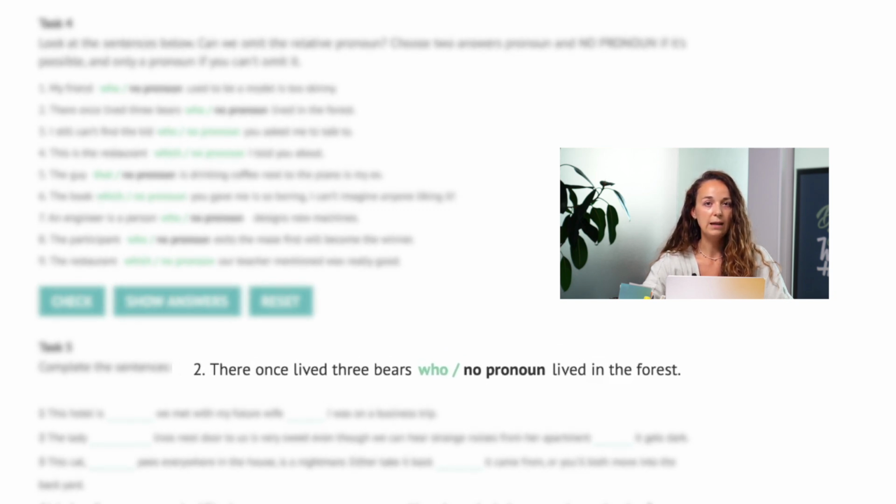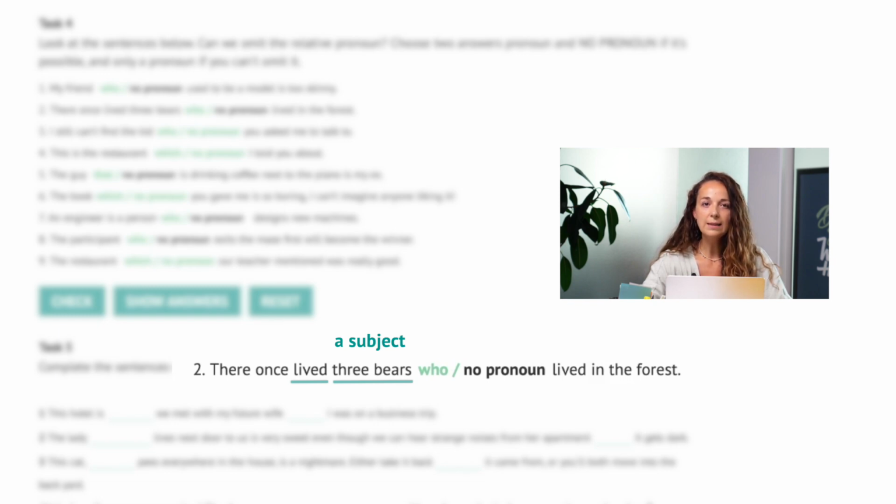Very often students say, "3 bears lived in the forest, didn't they?" So 3 bears is the subject here. But is it really? Actually, it's not. 3 bears is the subject of the first part of the sentence. 3 bears lived there once. The word order is a bit strange here. It's called fronting, and it helps to confuse you even more.